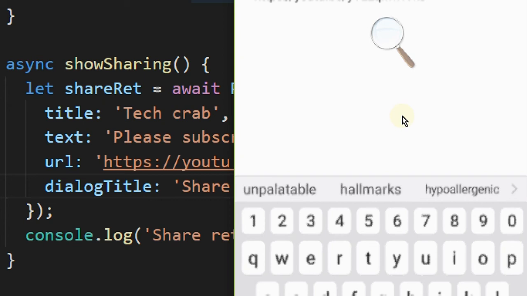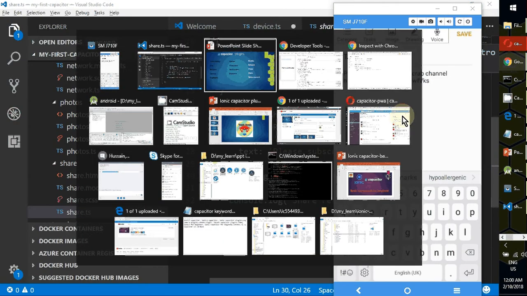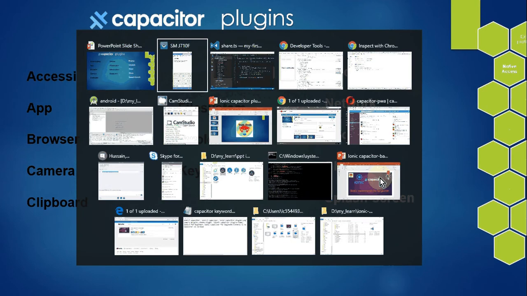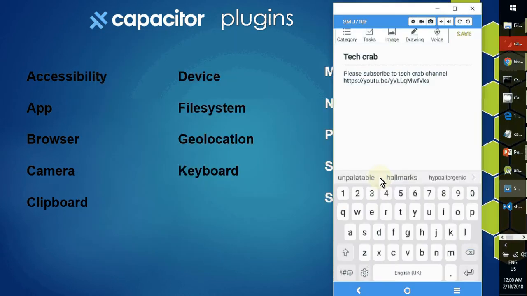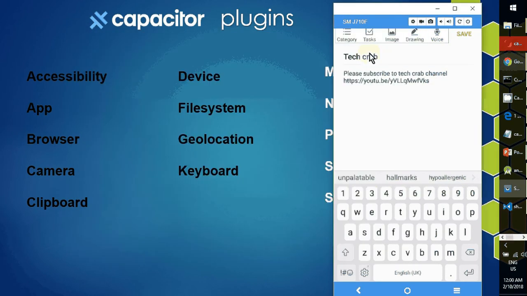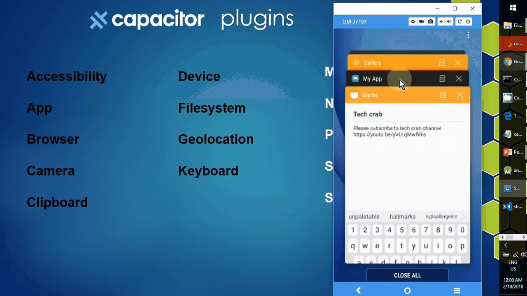So sharing is also working well, so I am pretty happy with that plugin. Then splash screen. Okay, actually we are almost at the end of the session, so let's move on. Here we go.